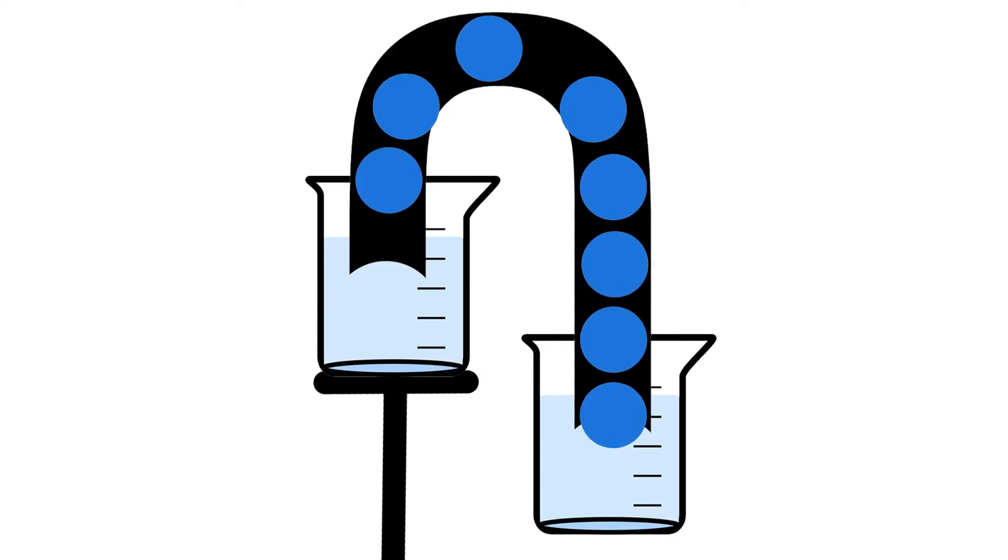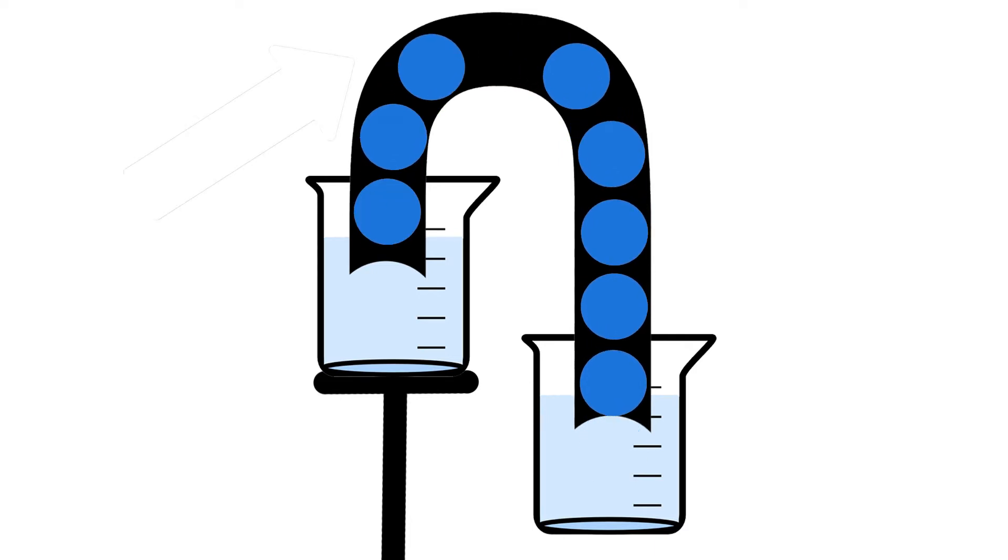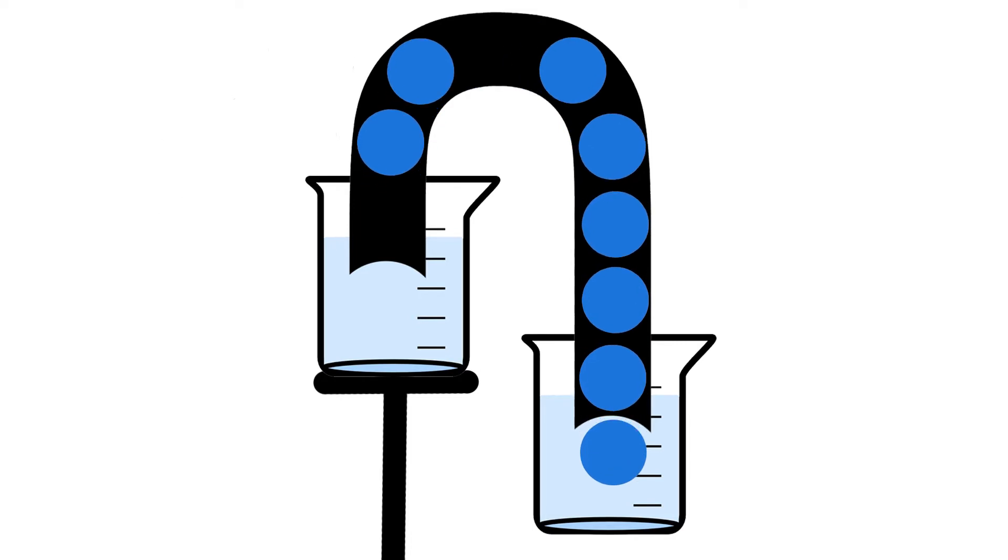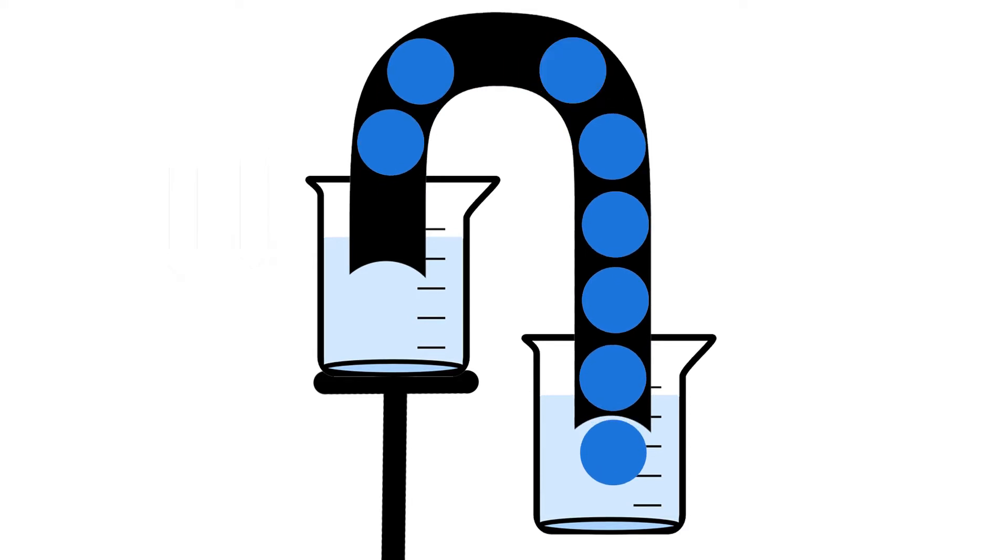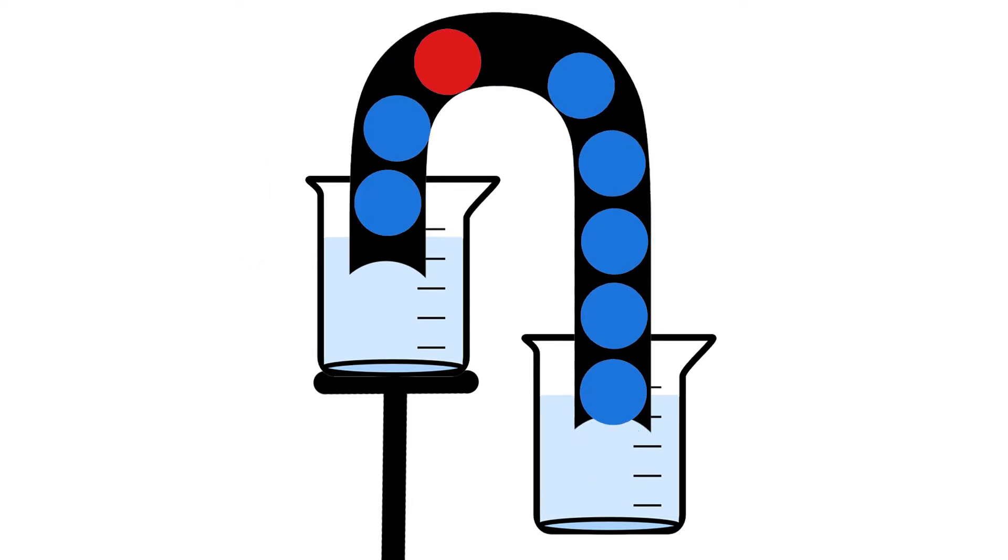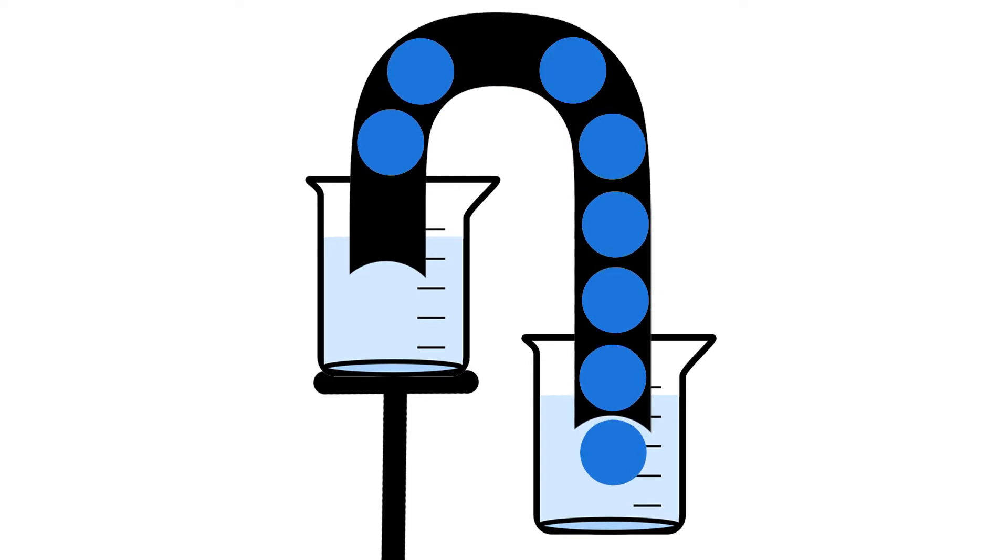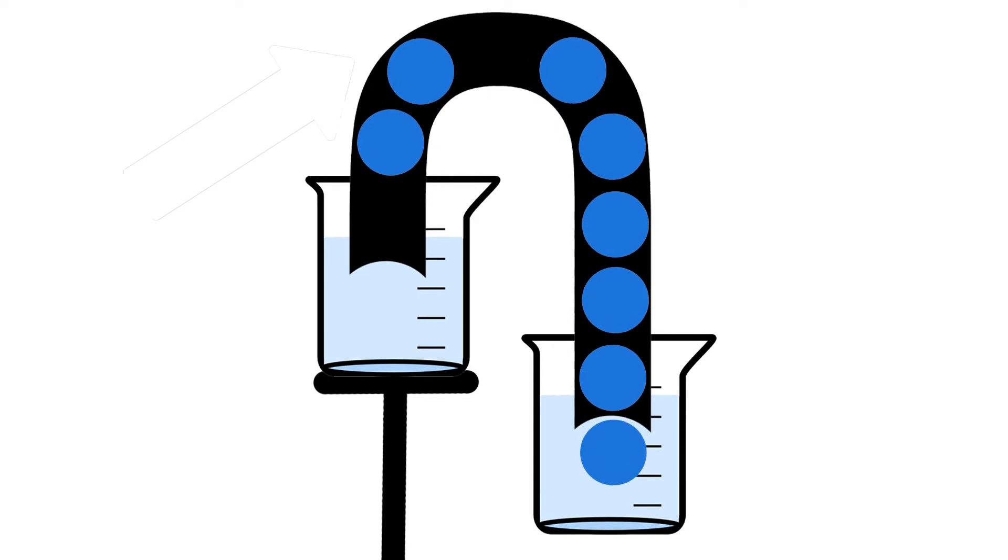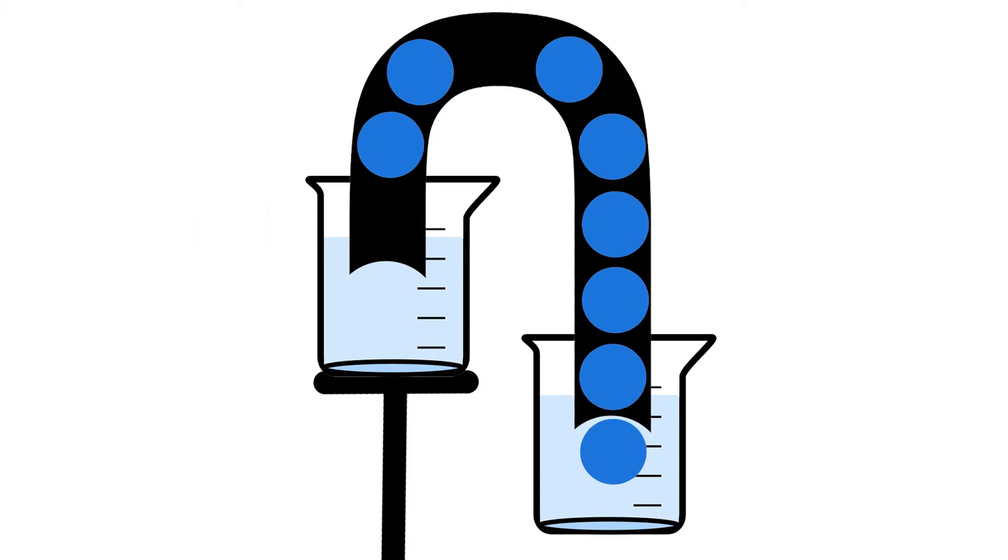As the water on the right side falls into the empty cup, microscopic vacuum pockets open up simultaneously. Right as the pocket of zero pressure is created, the atmospheric pressure from the outside world pushes down onto the water to fill the void. When the water pushes on the water on the right-hand side of the previous void, the momentum that pushes the water down into the cup again creates another vacuum pocket. Once again, atmospheric pressure fills in the void and then pushes the water down. This process continues until there is no more water in the left-hand cup to fill in the vacuum.